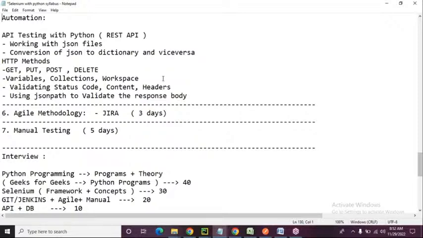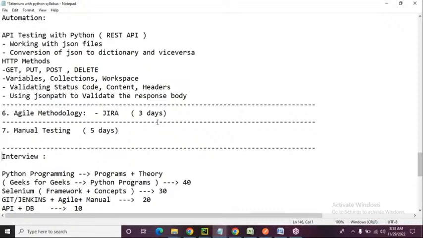Everything else I will take care of, as I already told you, and the content itself is very strong. You can't find any content that teaches only Selenium and Python. I'm teaching you API testing, manual testing, Jira, Git, Jenkins, 2 projects, all the frameworks, Selenium concepts, and the Python course. This is a complete package, and HR contacts, resume preparation, and interview questions will also be provided.